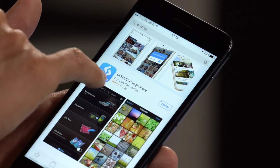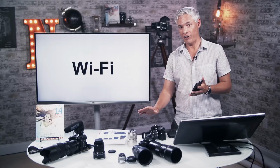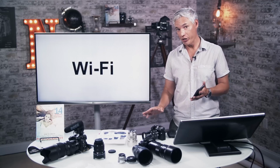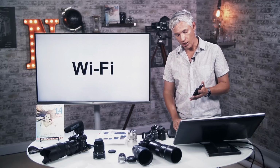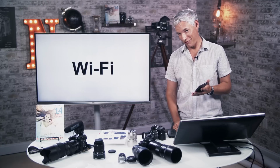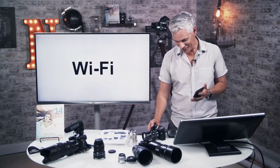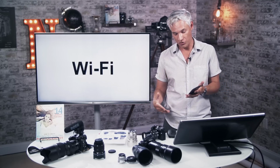So notice that it has 2 stars. No camera manufacturer has managed to make a great app. The Olympus app is pretty good. It's better than most of them. I've already had it installed, it's free. So I'll open it up now. But all camera manufacturers, their app kind of sucks. So you probably don't have a lot of 2-star apps installed on your smartphone. I'm just kind of setting expectations where they should be. But nonetheless, it works, and I do use it when we're on vacation. I'll transfer pictures and do it that way.